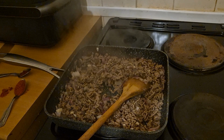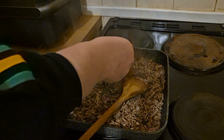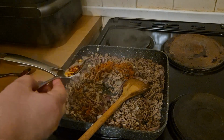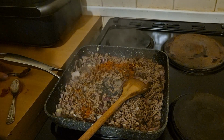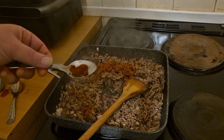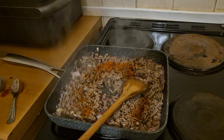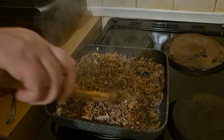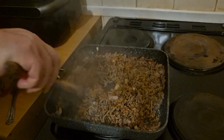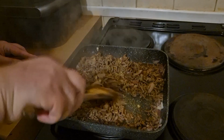Now I'm going to make this a mild chilli, and for that I'm going to add a generous teaspoon of paprika, half a teaspoon of chili flakes, maybe not even half a teaspoon, there's maybe just a quarter, and a very small amount of mild chili powder. Now you could use hot chili powder if you prefer. You could use fresh chilies, they would be ideal for this. And we're just going to stir all of that in so it cooks into the meat. Smelling great. I'm going to add the mushrooms.